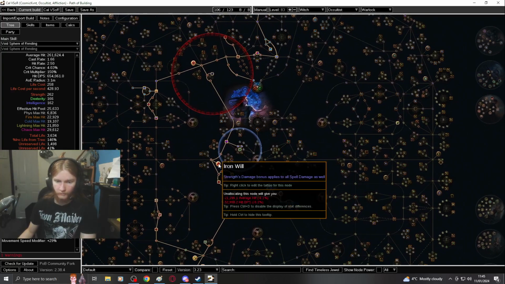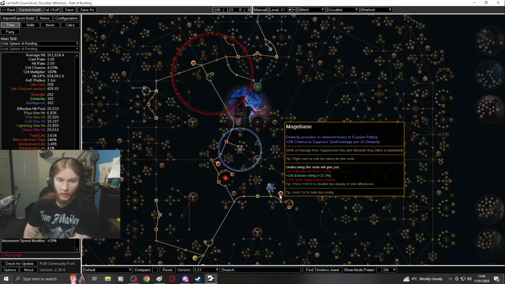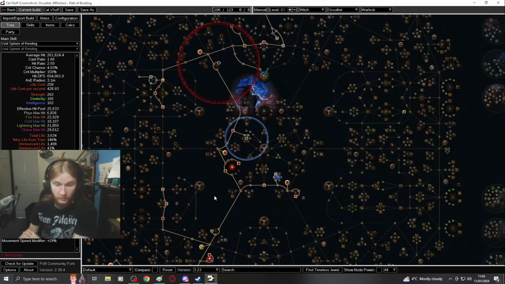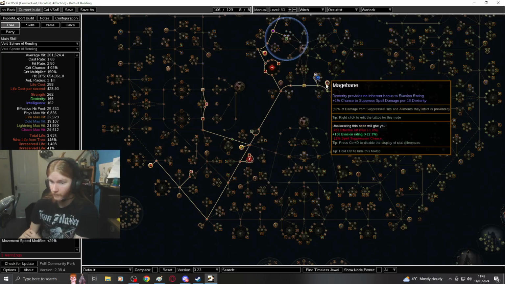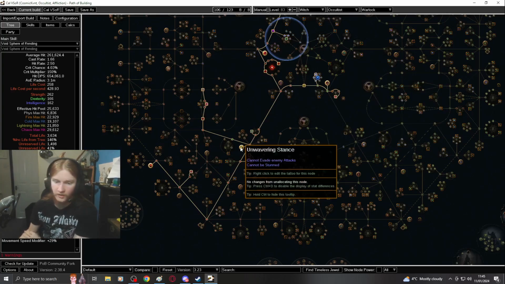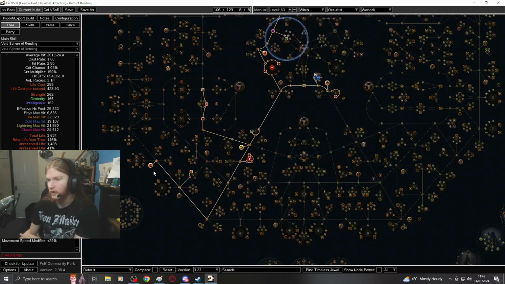Other notables as well. Iron Will. So we're taking a lot of strength in this build because it's going to give us spell damage. Mage Bane. Dexterity is going to give us spell suppression, which is why one of the masteries I take later on, you're going to see, okay, that's why he takes it. He wants the spell suppression. Unwavering Stance. You can't evade, but you can't be stunned. And with dexterity not providing any bonus to evasion rating and the fact you can't evade anyway, it's like, oh well.